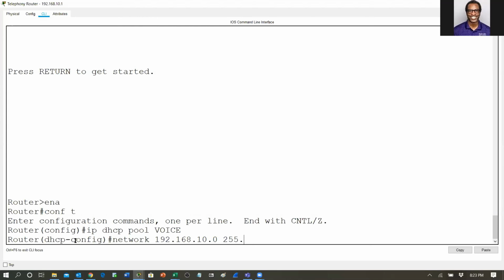In the command line, whenever you're dealing with IP addresses, you always have to include your subnet mask. And for Class C, and we'll talk about this. Dwight, yes. After network, the IP address, you're talking about the IP address of the telephoning router? No, we're creating a pool of addresses for the phones. Okay. Because we don't have the 0, right? Don't worry about that.